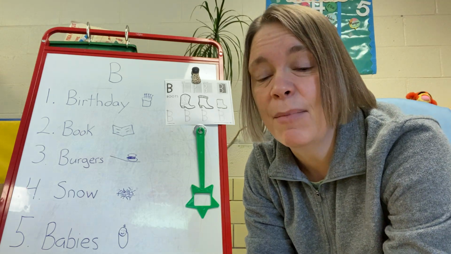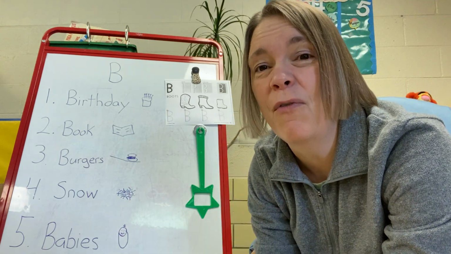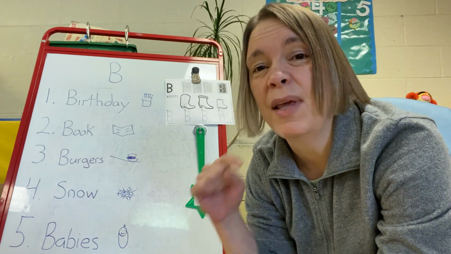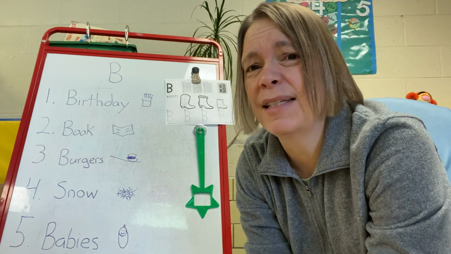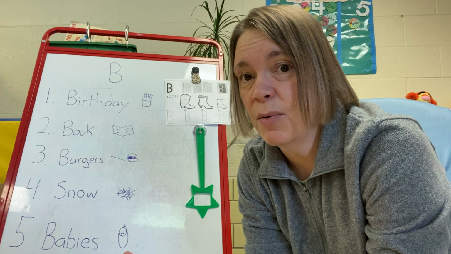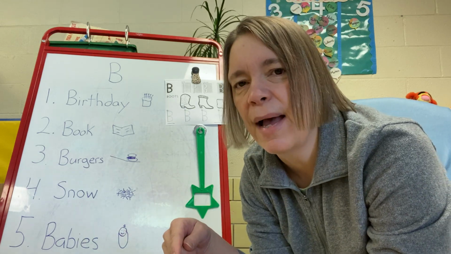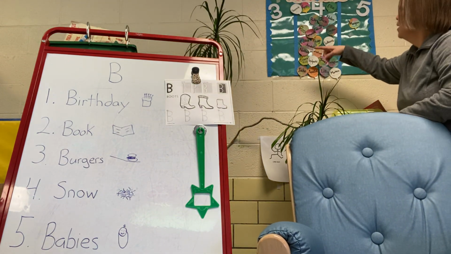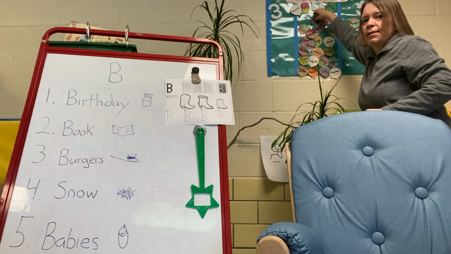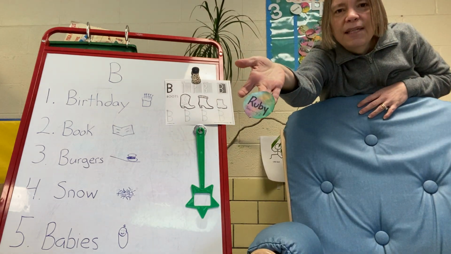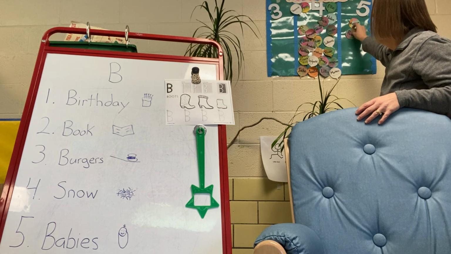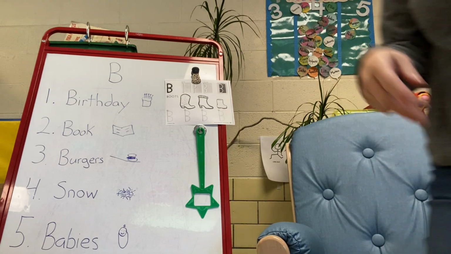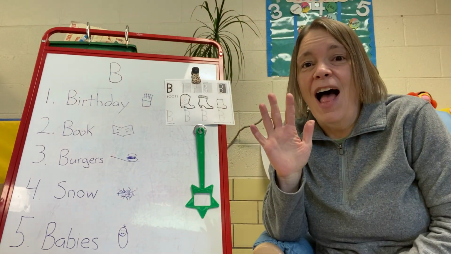And it is time to move her name from the 4 board over to the 5 side. And we will celebrate with Ruby when we get back to the green room. But today, since we're at home, we're going to move it because today's her real birthday. And then we'll do it again when we come back together, okay? So I'm gonna stand up over here. Here's Ruby's name. And I'm gonna put it right over here under Morgan's name. So we now have 2 people in a room that are 5.